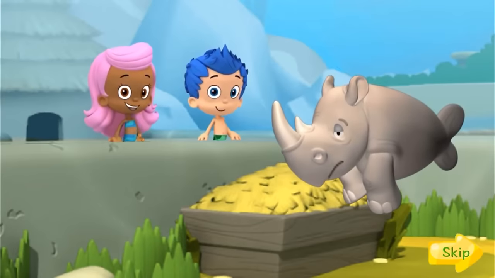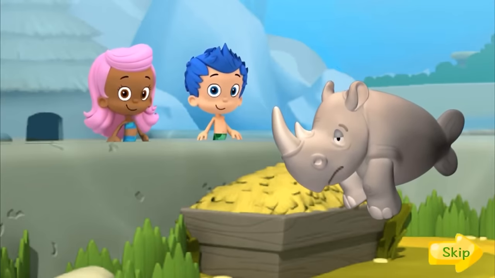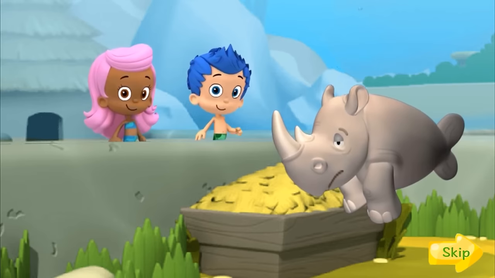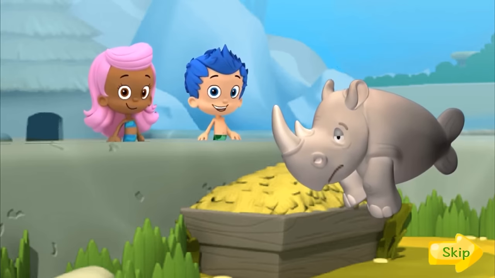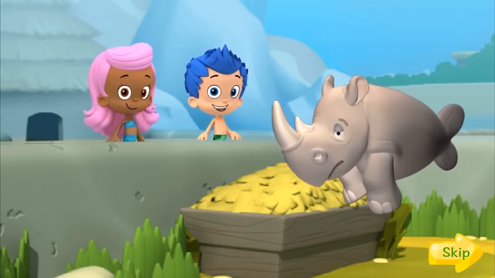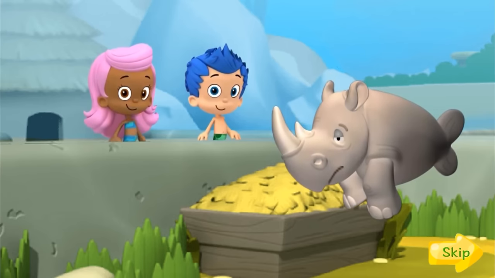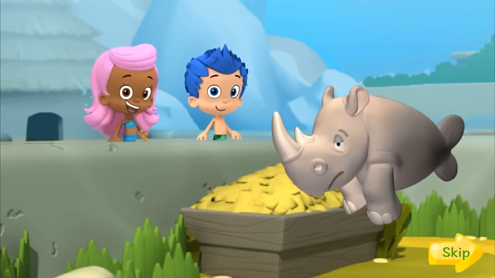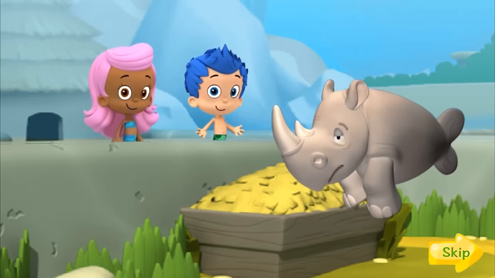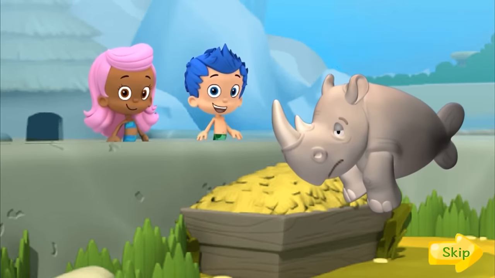Hi, it's me, Molly. Today, Gil and I are at the zoo, learning about all the different animals and their habitats. This is Monty the Rhino. He's from the African savanna. A savanna is a warm place with tall grass and some trees. He looks kind of lonely. Poor Monty. I think he needs a friend. Yeah, he needs an animal friend who's also from the savanna that can live with him and keep him company.